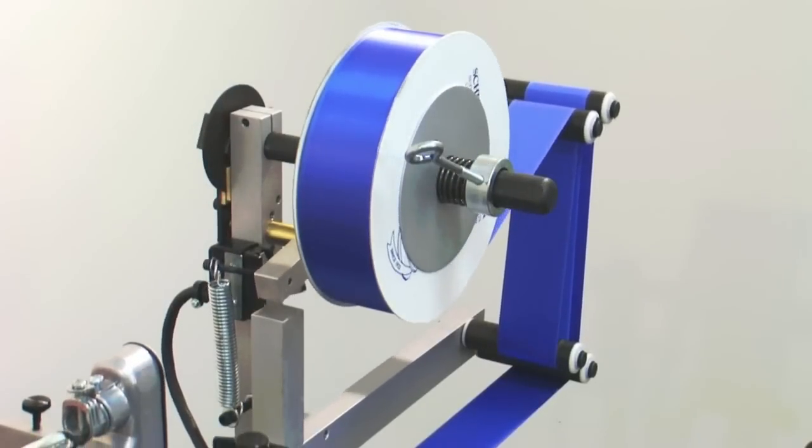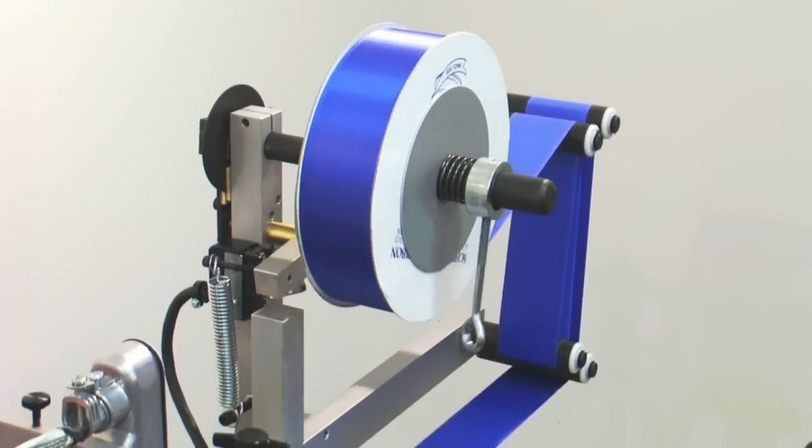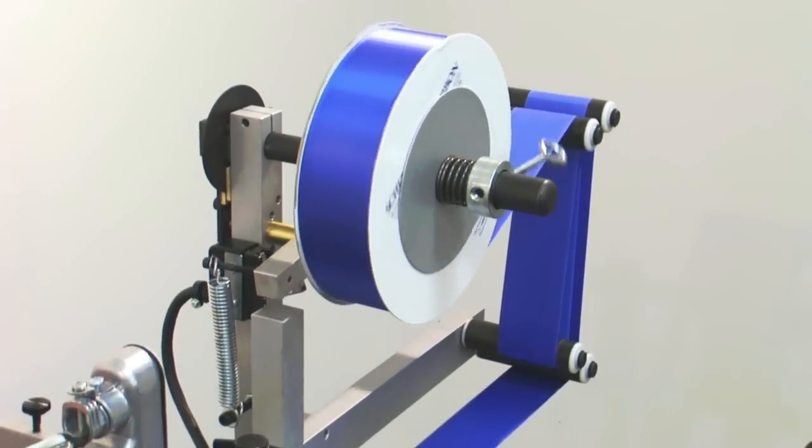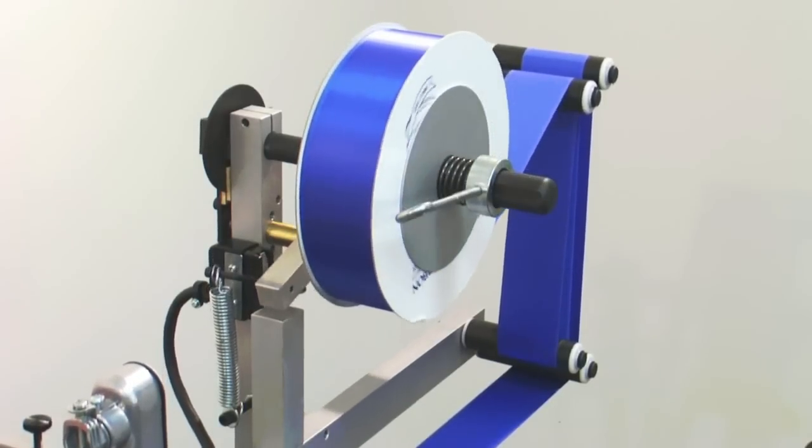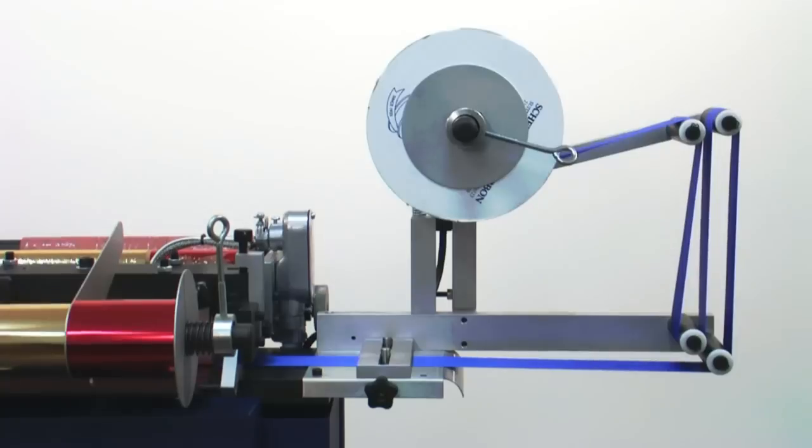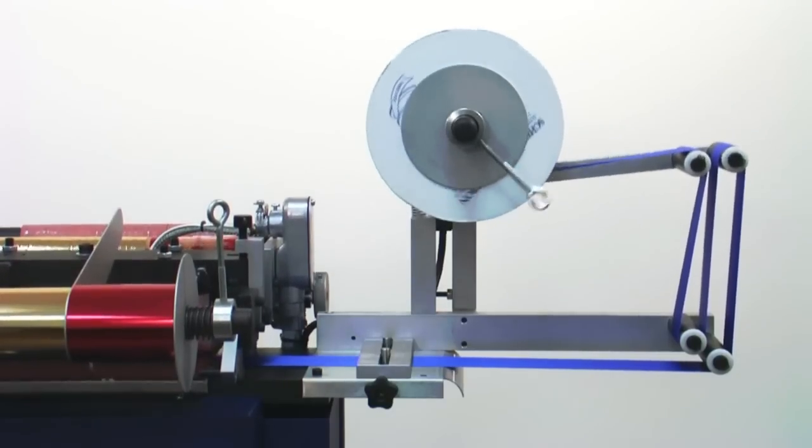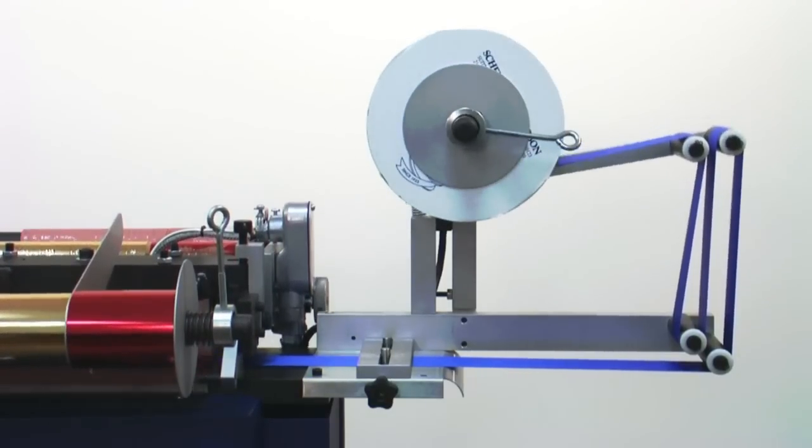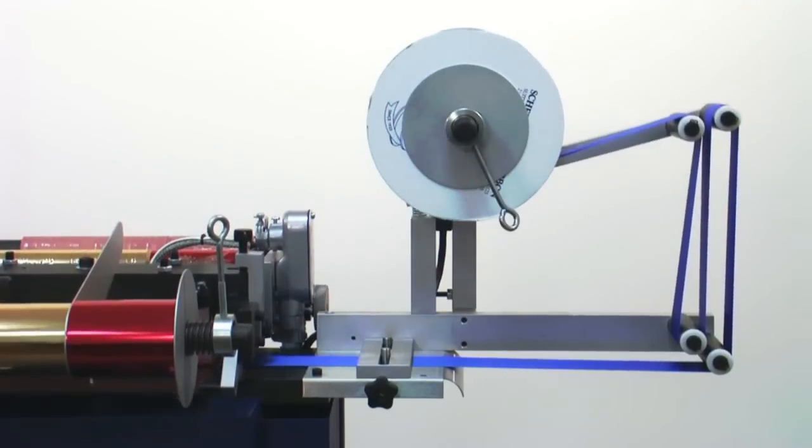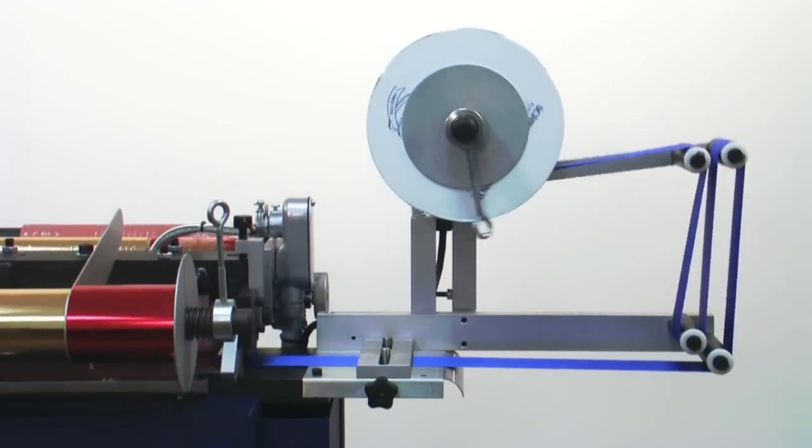The printing process begins on the constant tension unwind, where the spool of ribbon is clamped onto the unwind bar. As the spool unwinds, a disc brake coupled with a spring tensioning arm keeps the ribbon web taut as it passes through the machine. This tightness improves both ribbon guidance and the accuracy of the forward ribbon pull.